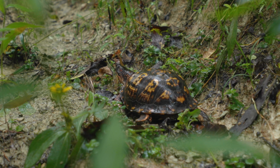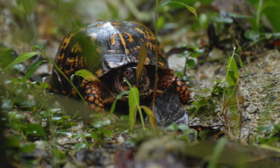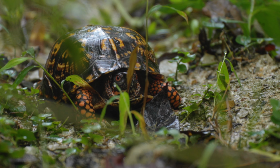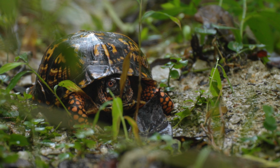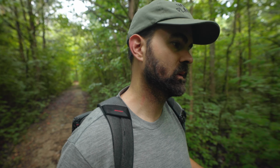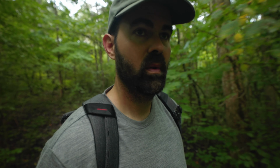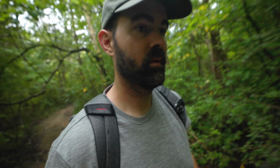Good morning. What are you up to? Are you searching for pawpaws? Where are they? Do you know? Pawpaws grow in the shade, so this looks kind of promising right now. Pretty dense forest understory, and they take 7 to 8 years before they start producing fruit. And I want to grow some on my property, so I want to get started now, so I can have fruit sooner rather than later.